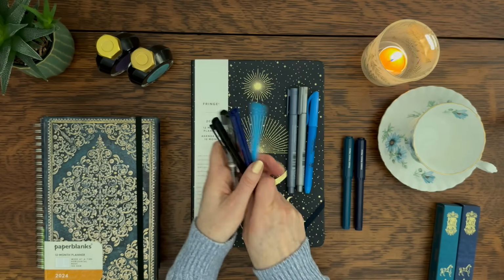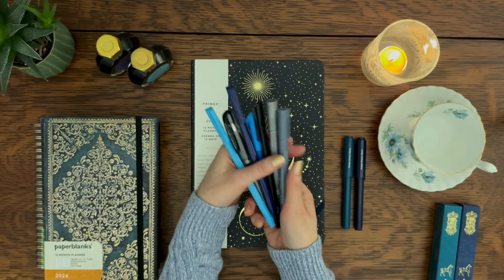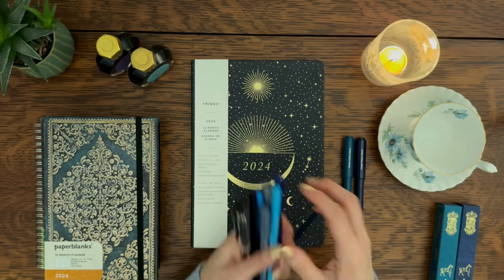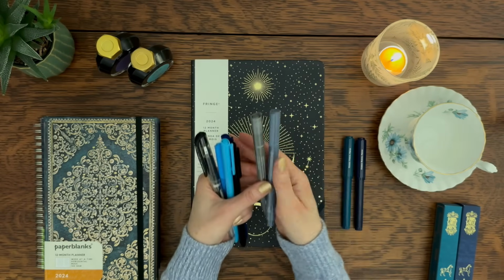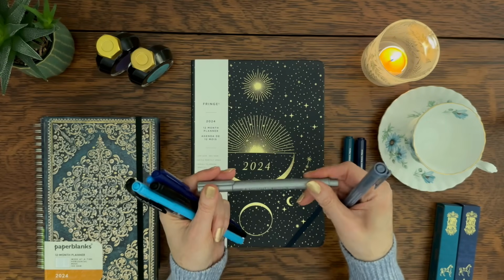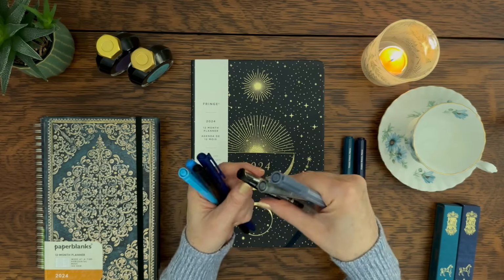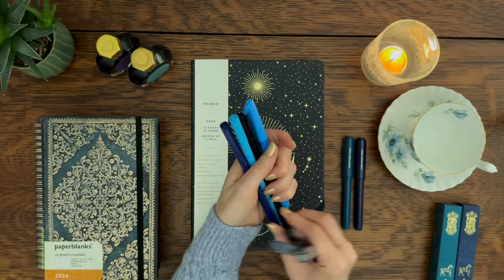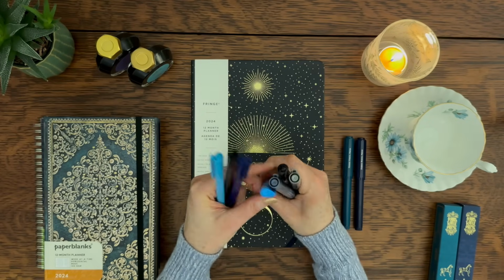So, what do you think of these? Good choices? Look how beautifully they go with this color scheme here. I know. These are fun to use. I really like using these ones. So they have a metallic quality to them. And this is a gel pen. It's a really nice black. These are the fine tipped marker sort of pens, and of course the highlighter.